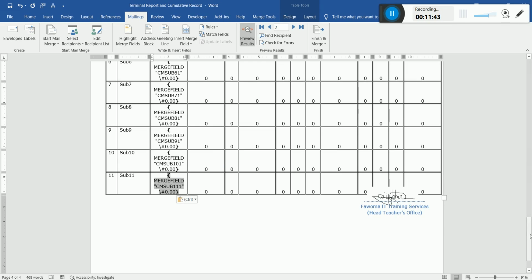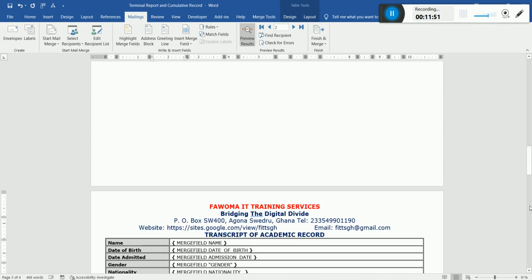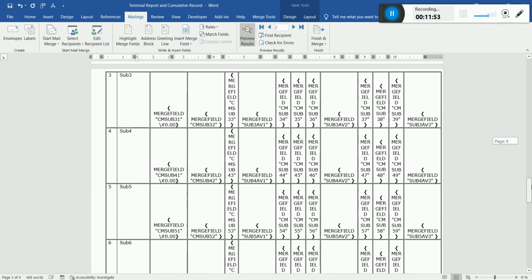Okay. So Alt F9, Alt F9 again to untoggle.